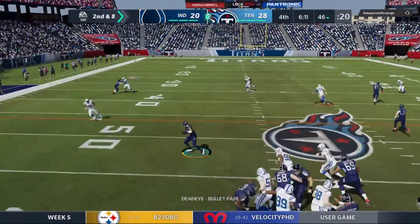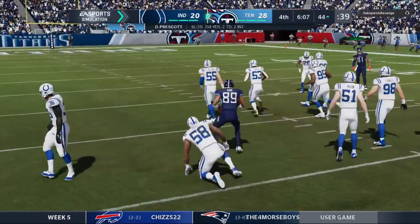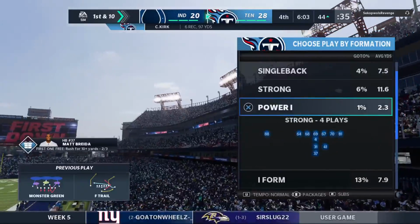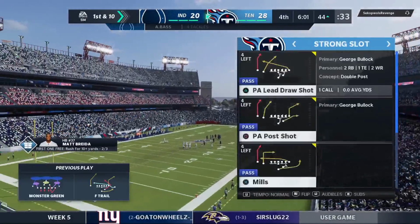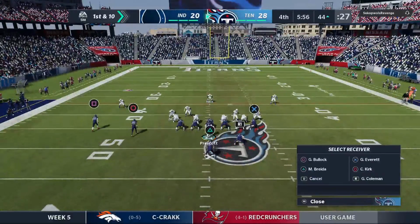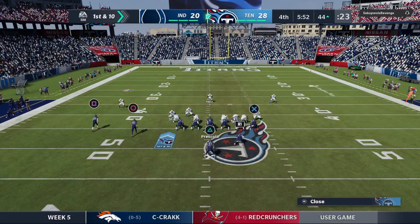Looking to throw. Prescott. That's going to be caught by Kirk. And taking it across midfield and inside the 45. Another nice pickup through the air, and I think a lot of people might expect them to run the ball in this situation, Brandon, but with this lead, they're electing to throw the football. Swings, slants, quick outs, things that they consider safe.